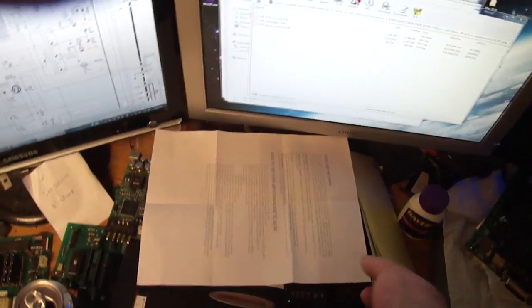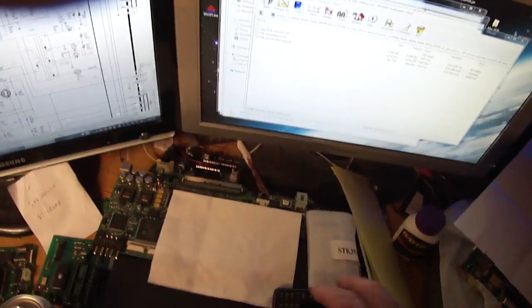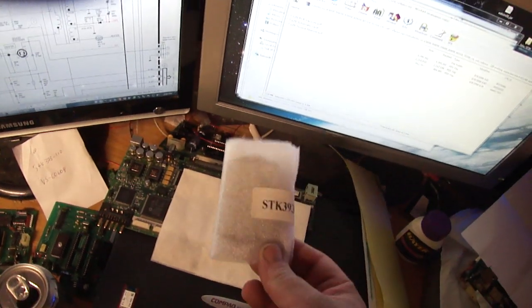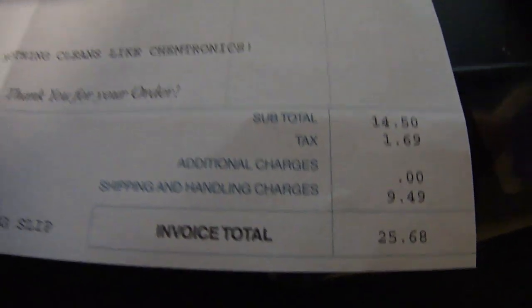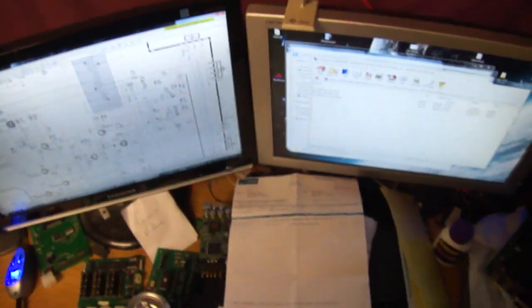So unfortunately I can go ahead and fix it and get it put together, but I can't show a YouTube video of it working because I don't have the television here. But there's the replacement, which is ordered from MCM Electronics. And that's the total cost. $25.68, well, plus the resistors. So that's how we fix a television.